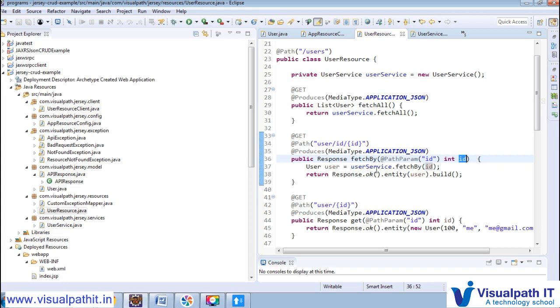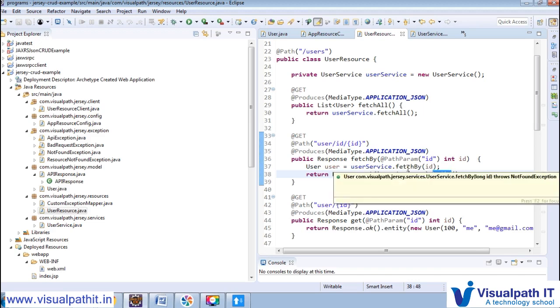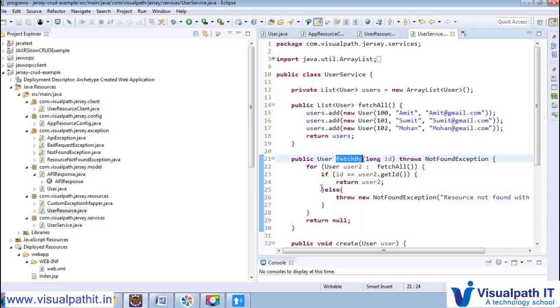And through that we can fetch. So now userService.fetchById is here, so we are passing the ID and fetching, and once that comes we can create an entity user, build it and return it back, with Response.ok meaning 200, .entity, and we pass this user, then build and return. So in userService.fetch, you will see what the fetch method is doing.